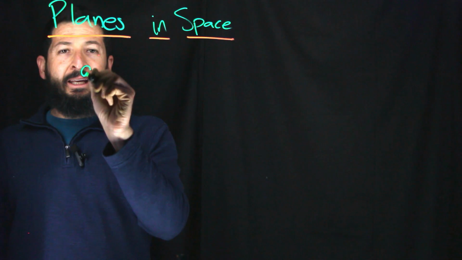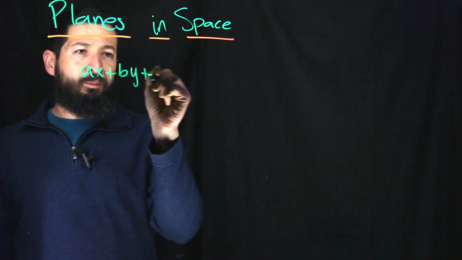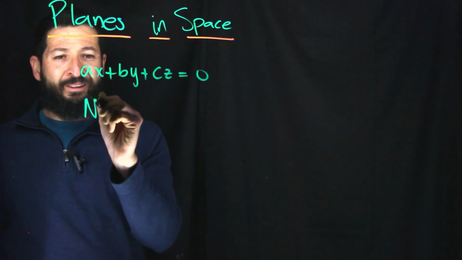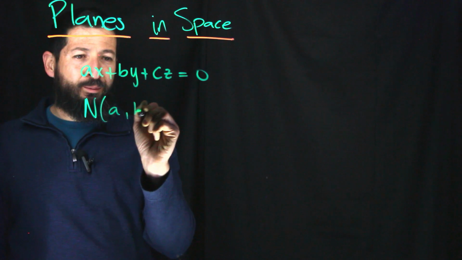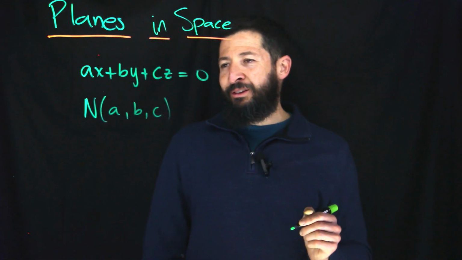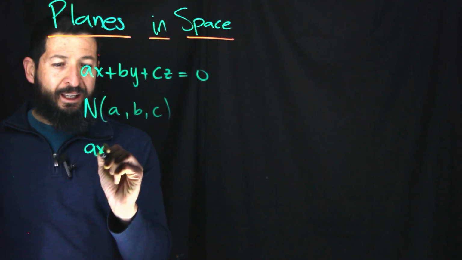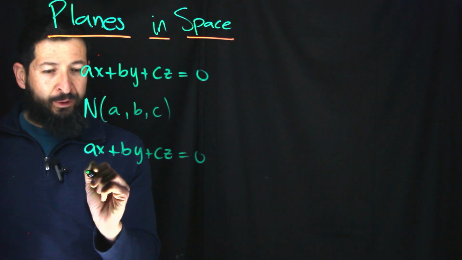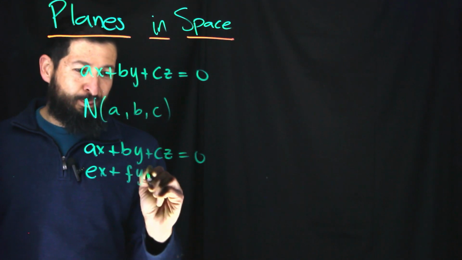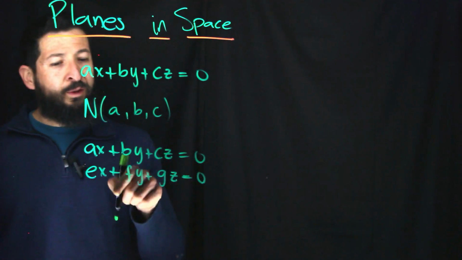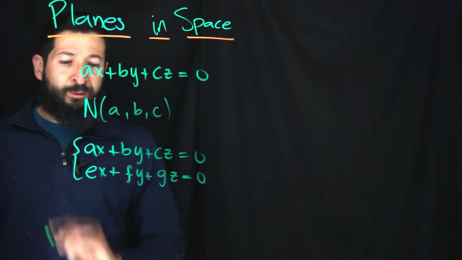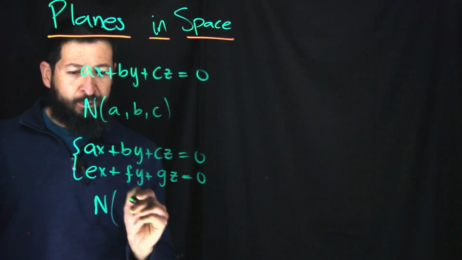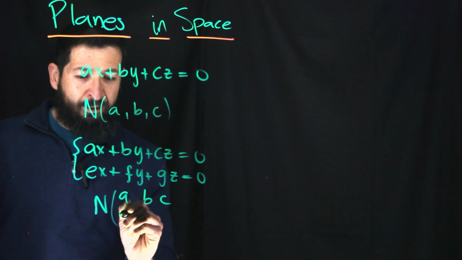All right, so if you have the plane ax plus by plus cz equals 0, if you've taken linear algebra, you could think about this plane as the null space of the matrix, quote unquote, A, B, C. But now, interestingly, if you have two planes, ax plus by plus cz equals 0, and another one, ex plus fy plus gz equals 0, and you wanted to find if these two planes intersect, now you're solving a system of equations, which you would just solve. In terms of linear algebra, this would be the null space now of a matrix.